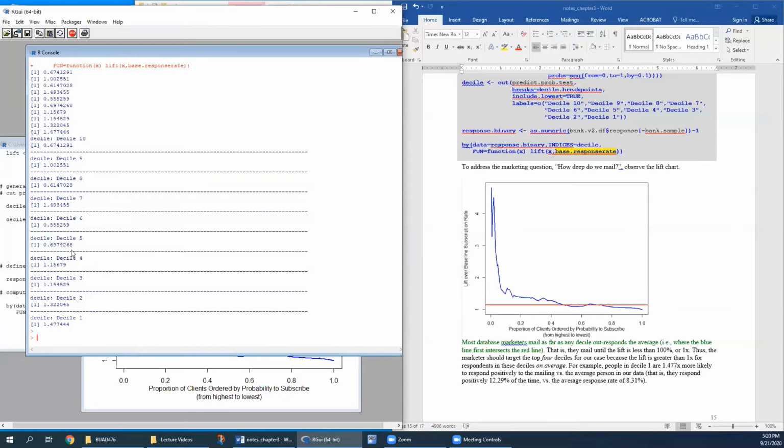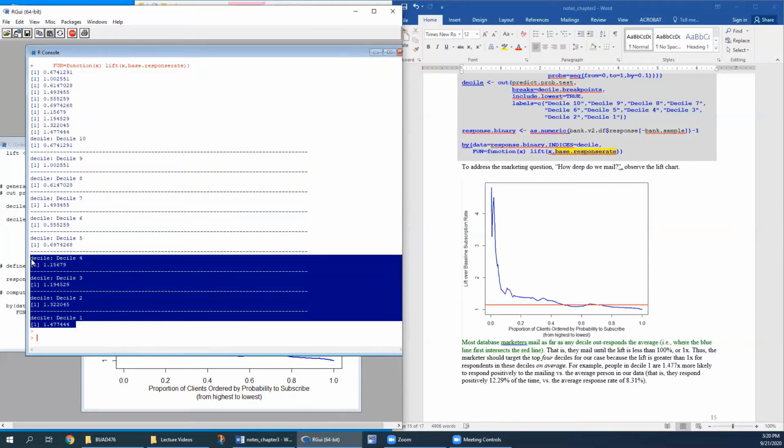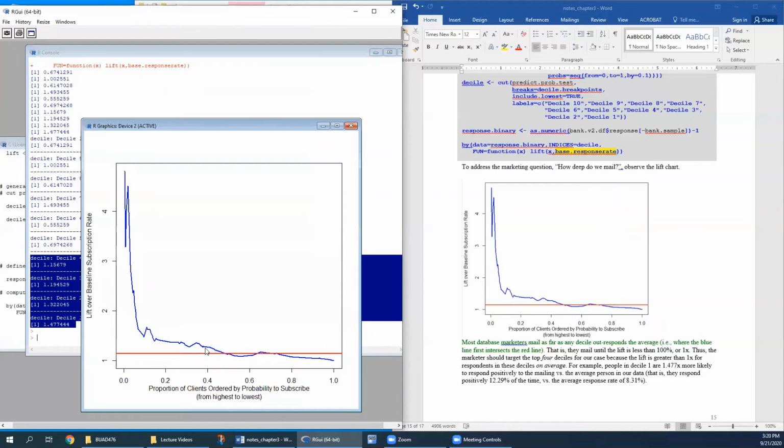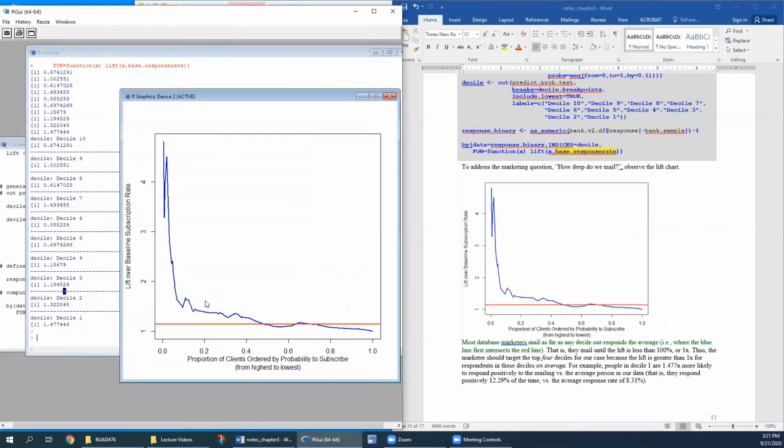And so this decile, remember, means 10%. So this would be the top 40% most likely to say yes, according to our model. And that's visually represented as well in that lift chart. So both of these numbers and graphs are giving you the same information, that you should target the top 40%, or that 4.4 proportion of clients as estimated by the model, because they are as or more likely to say yes than the average person in the entire data set.